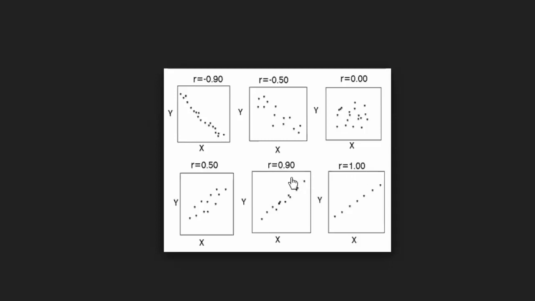I should say this too. The range for your correlation values is going to go from negative 1 to positive 1. So a negative 1 means that they're negatively related, and you basically have this downward sloping line where the data is really tightly packed together around that line. And the other extreme is your correlation being positive 1, meaning that it's upward sloping, and your data is very tightly packed around that upward sloping line.